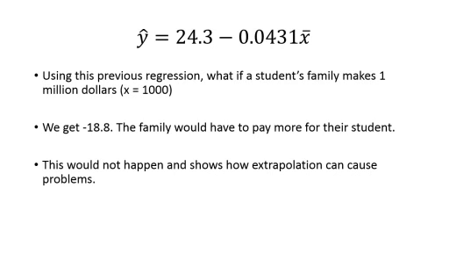Now, would it make sense that if a family makes $1 million, they have to pay extra for it? In this case, no, because again, it's a gift. It's a financial aid package where they get some money. So the original data didn't go up to $1 million. It only went up to, I think, 250,000. So we're taking it 4 times as far, and we're expanding it, and that's why it won't work. So whenever you have this regression, you can really only use it to predict within the bounds that you have used your data from.